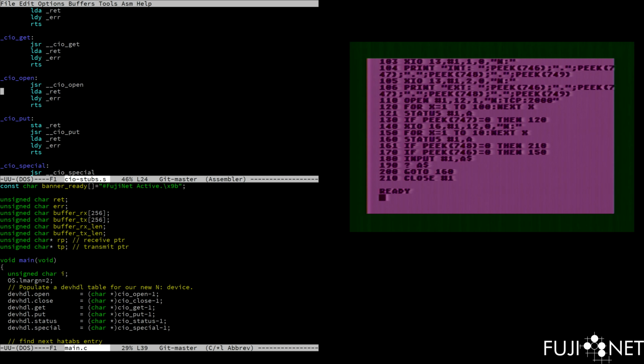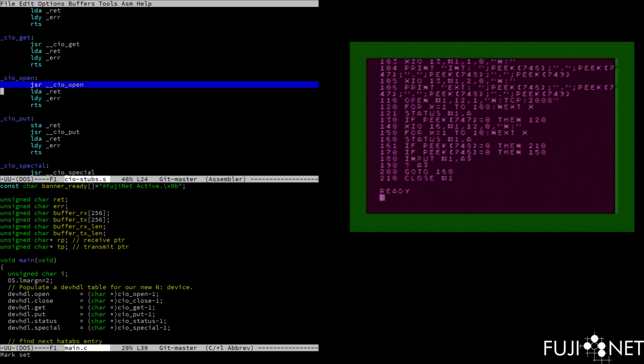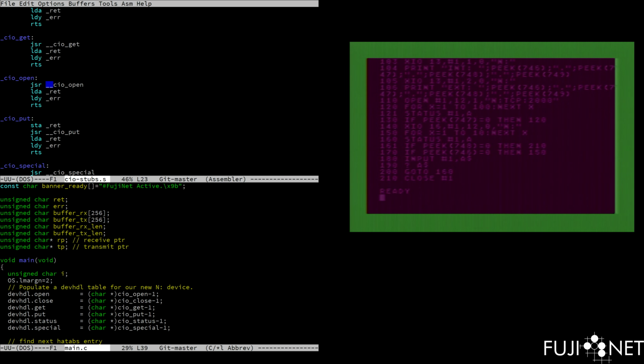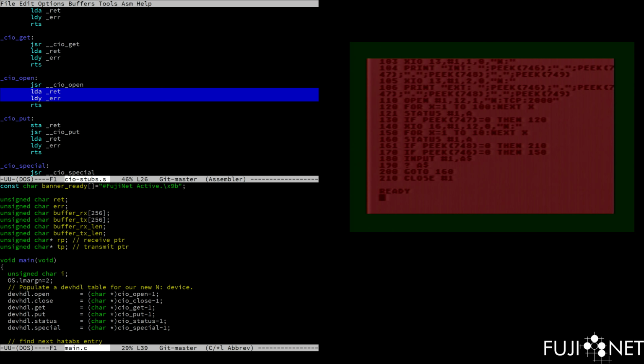We call our C function, and since the C compiler automatically adds an underscore, we have to do two of them here for any C functions. And same for variables. We call our C function, we push our return values into the appropriate places, and then we return.